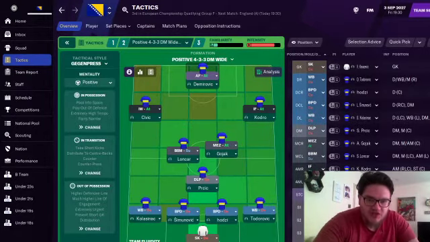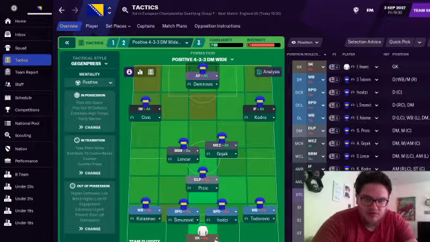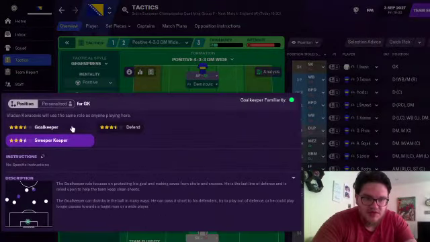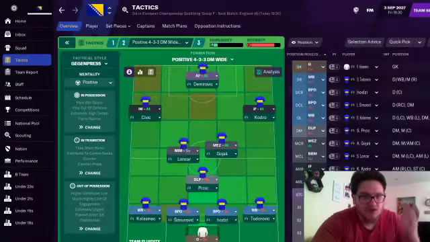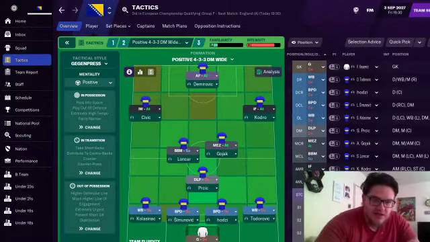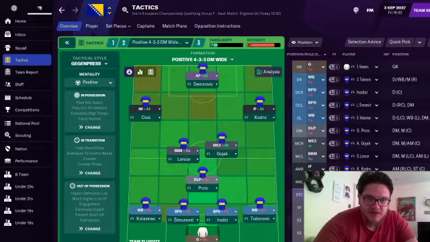So I've got Kovacic in goal. I'm not going to change him to a sweeper keeper. I'm going to change him to a goalkeeper on defend. Sorry, I'm just adapting tactics on the fly here. So we're not very great defensively. As you can see, everybody's on defend instead of supporting and attacking. So we've got Kovacic in goal.